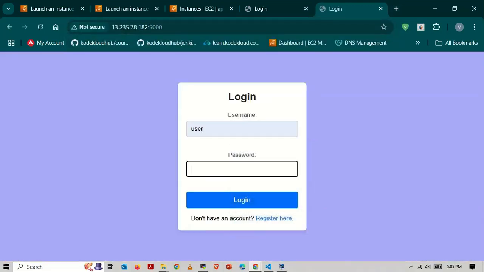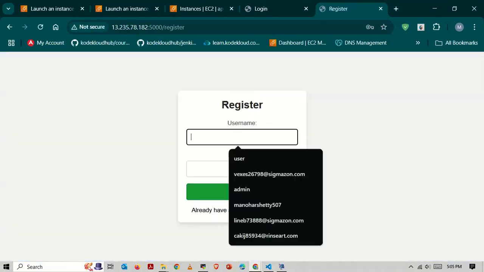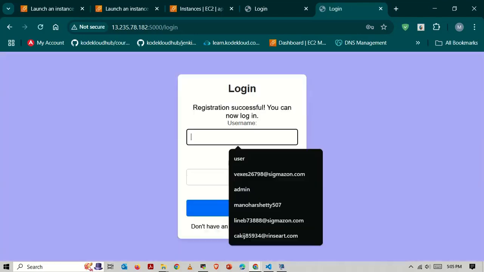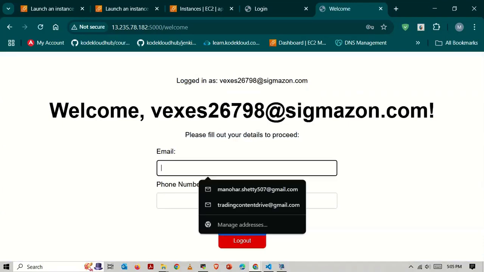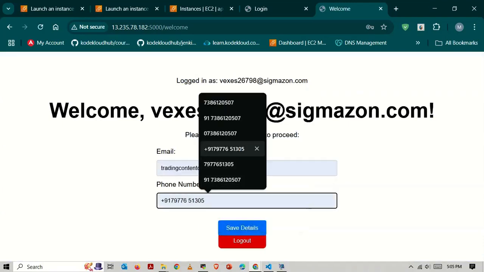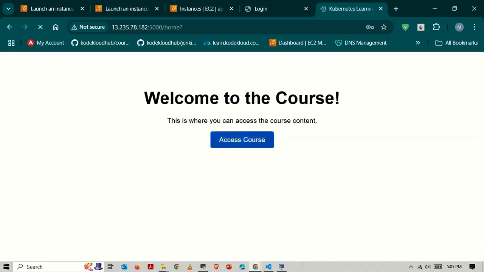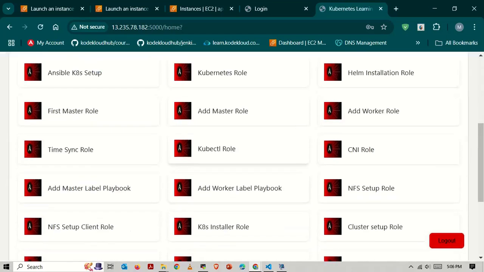User not found, so let's create a user. So this is the complete application. I'm able to access the application now.